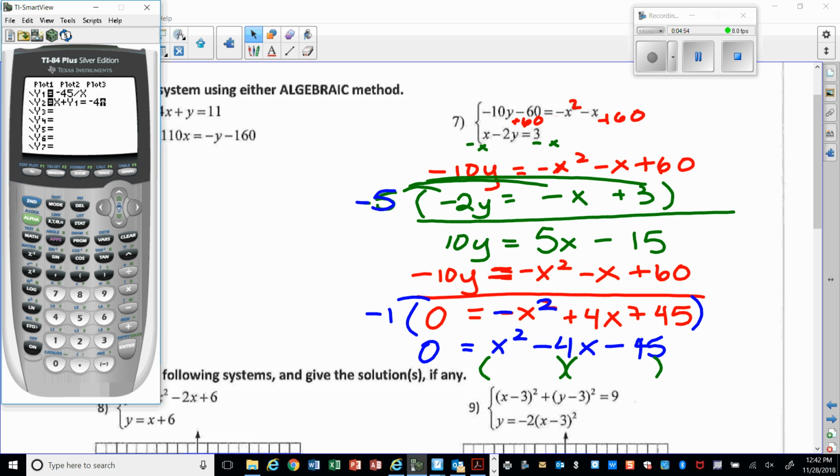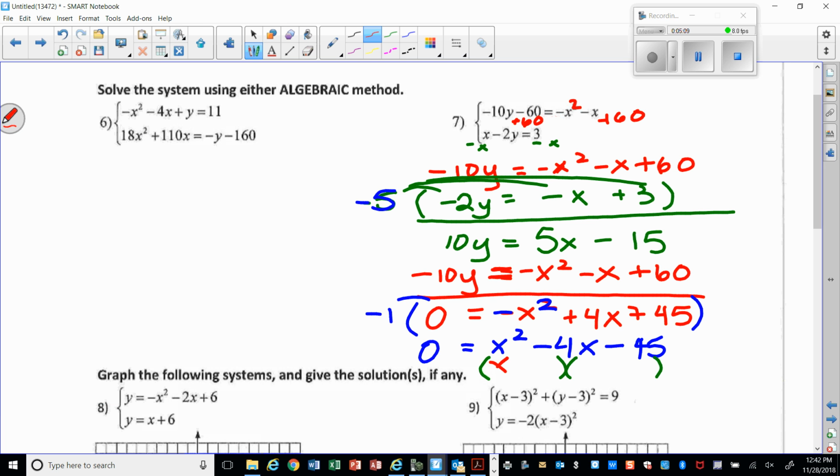All right, and now when I go to second graph, I'm looking for the 1. That's my flag that this is a true statement. So 5 and negative 9. So the factors of x squared are x times x, and then I have a positive 5 and a negative 9, and that adds up to negative 4. And I want that to equal 0.